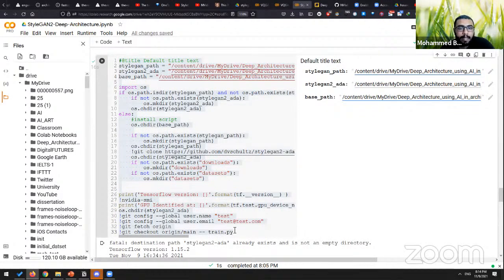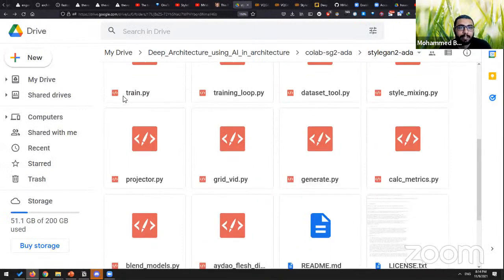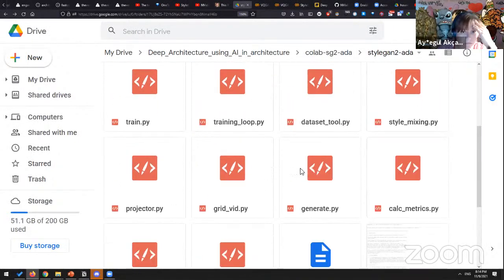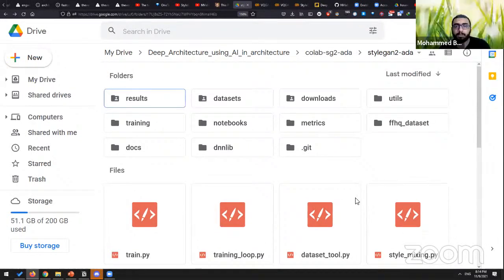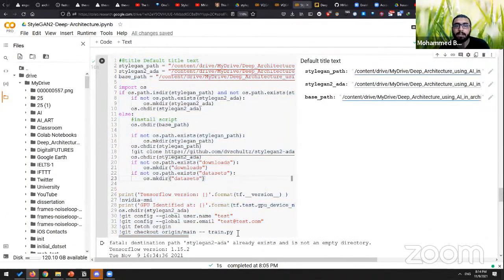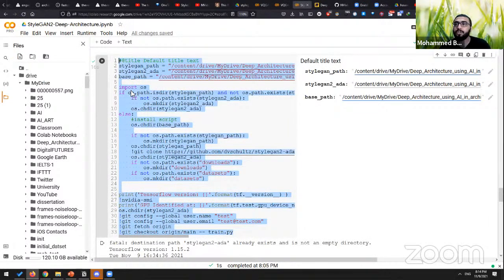After you run this part of the code, every one of these files is going to show up automatically in your Google Drive folder. So it is really weird why it is not happening, because it has to be that way.